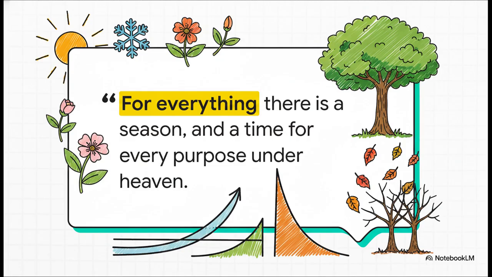Think about it. Just like the physical seasons change and cycle in nature, winter thaws into a rapid spring, summer peaks, and autumn slowly cools down, mathematical relationships have their own seasons. They curve, they bend, and they grow at entirely different rates. Nature isn't just some flat, constant line, and mathematics isn't either.